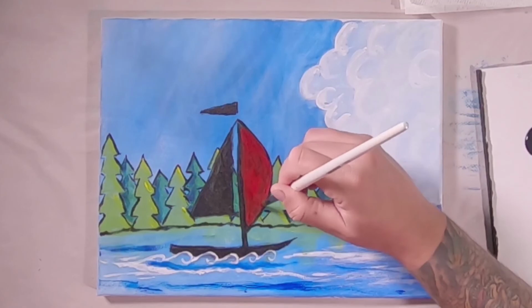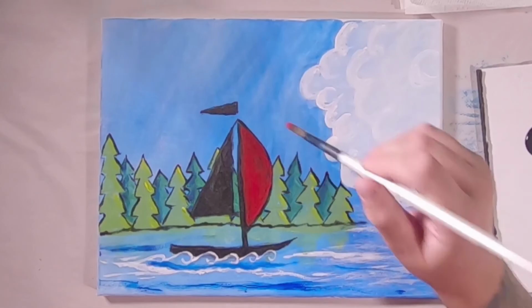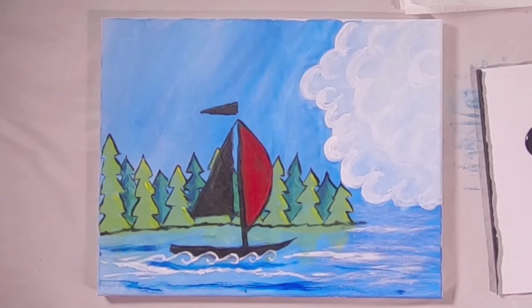Now it's not gonna always feel real solid, meaning you're still gonna see some brush marks and stuff, but you know, brush marks are what make a painting. So it's totally okay for there to be brush marks.